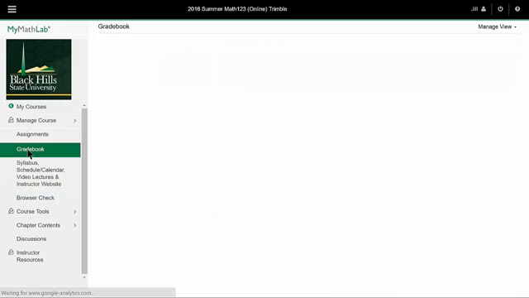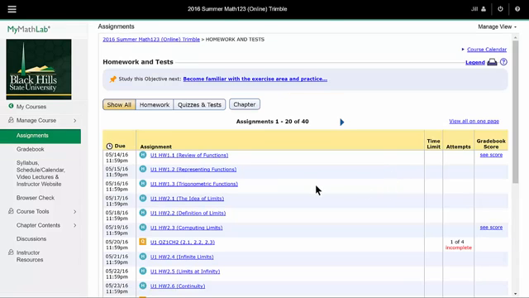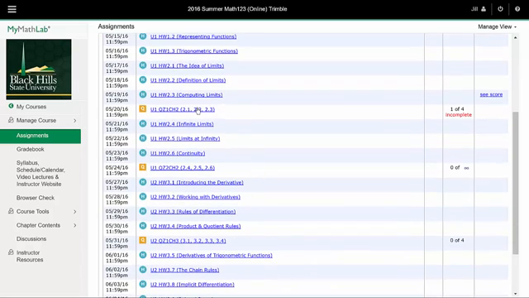One thing that's worth mentioning about the quizzes is that it only takes the highest of all your attempts. So if I try this quiz 4 times, even if my highest grade was on my second attempt, it will only count the highest out of all my attempts. So don't worry about trying to increase your grade and doing worse. It will only count the highest of attempts. The Assignments tab is here as well. Under the Assignments tab, you can see how many attempts we have. This should be an infinity sign, I believe, for your quiz attempts. Okay, so I'll make sure that those get updated to be consistent.